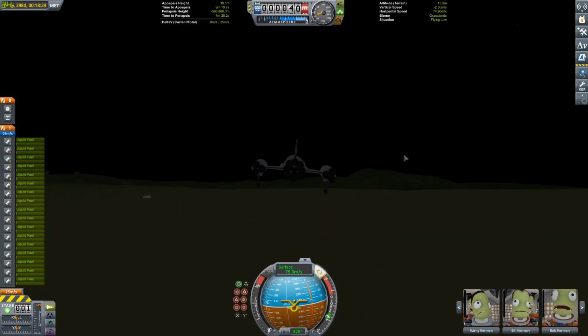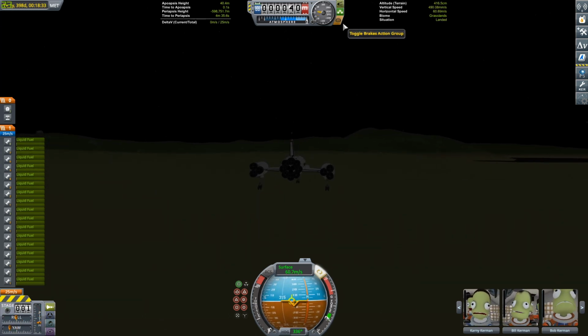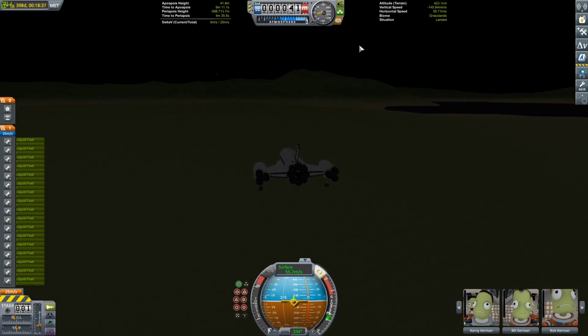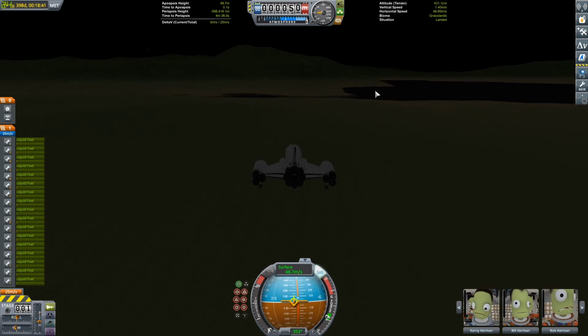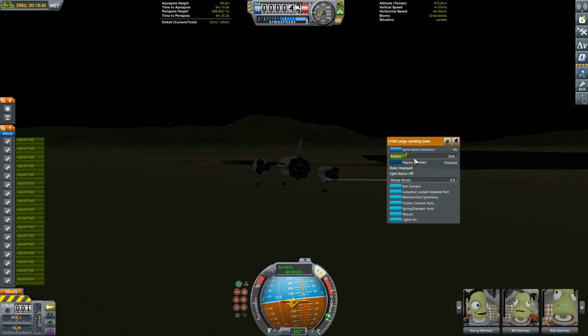All right, so now coming in, it's kind of hard to judge height because you can't really see your shadow at night, but I think that was an okay landing. Wasn't great. Now we can go ahead and hit the brakes, and then we can slow down, and the Kerbals can finally, after all that time on Duna, make it back to Kerbin.